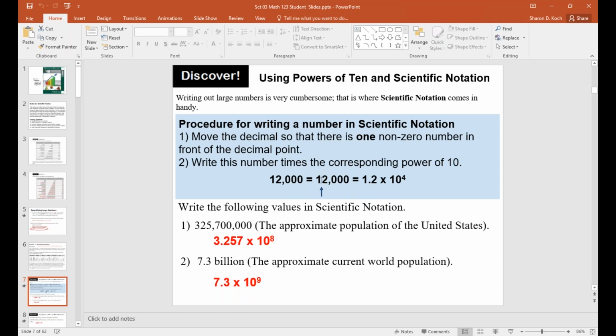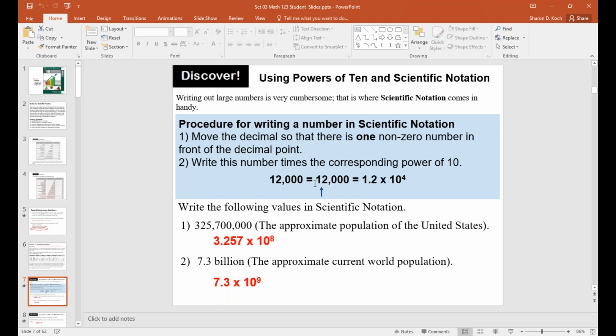Another way of thinking about this is I've replaced the decimal, so now I have a new number between 1 and 10. And the number 1.2, yes, that makes sense. It's between 1 and 10. And notice I didn't worry about these extra zeros here. We're going to talk about those in just a moment.